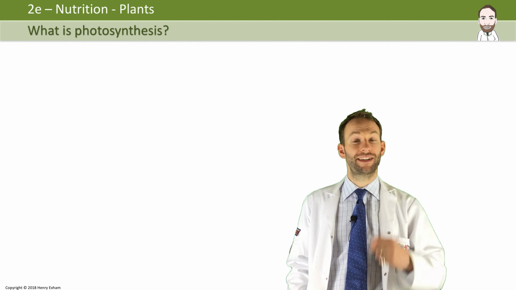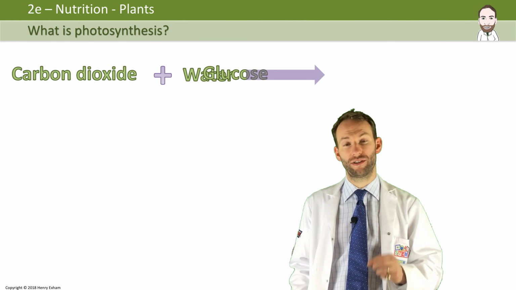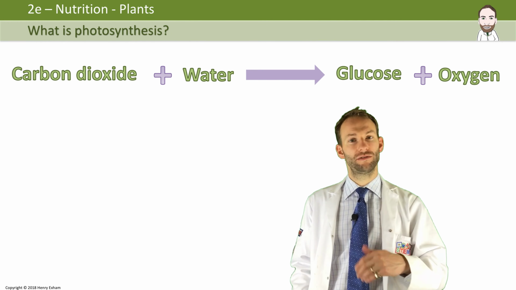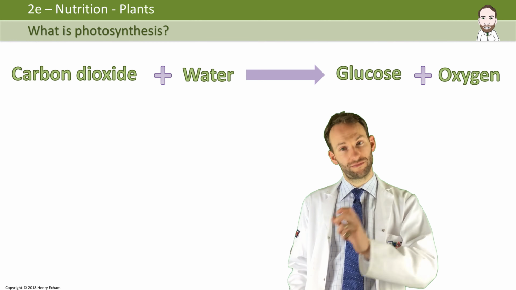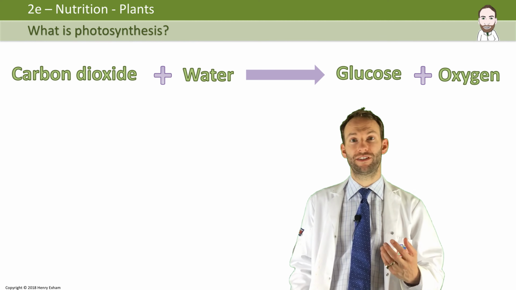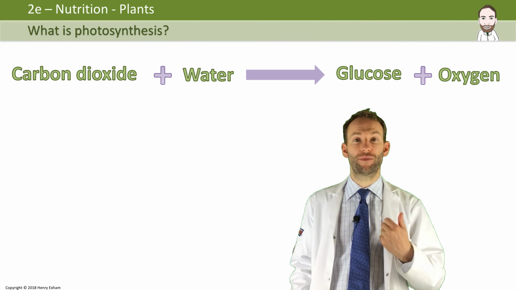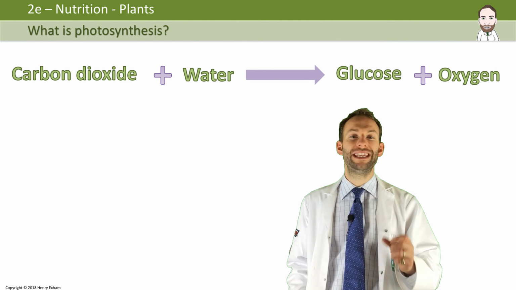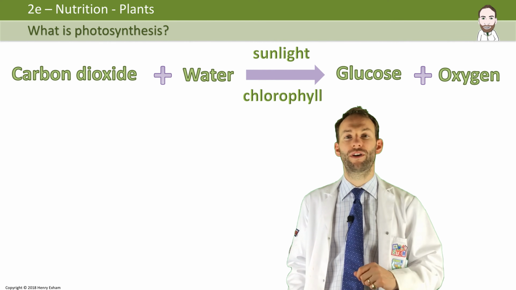Now you need to know the word equation for this and the chemical symbol equation. The word equation, you take your carbon dioxide, you take your water, arrow, never do an equals in a chemical equation like this, and it goes to glucose, and then there's oxygen given off as waste, which is also another great thing about photosynthesis, because obviously we need oxygen. So not only are they providing energy for us, they're also providing oxygen for our atmosphere. You need the sunlight, you need the chlorophyll, but they don't go in the equation. You can write them over the arrows, but they're not reactants and they're not products.